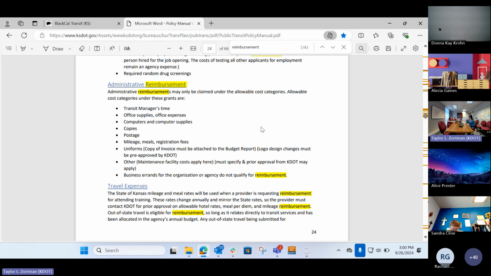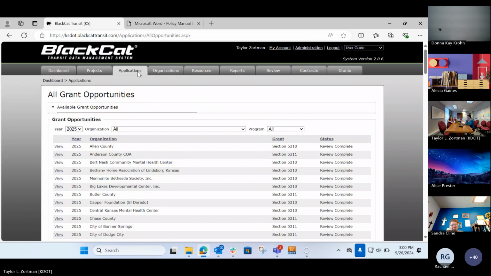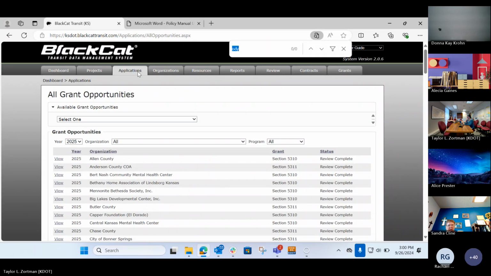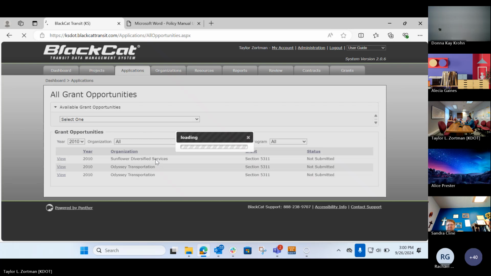Yeah. There's a question in the chat about the EO. Can you go back to the EO form? I can definitely do that. Gosh, I keep staying on 2025. There we go. It's trying to be helpful.